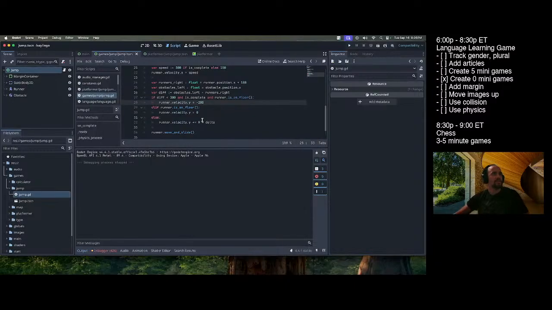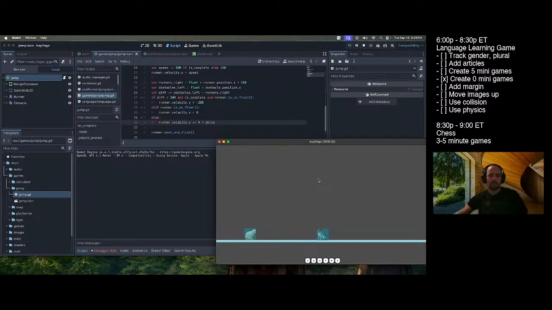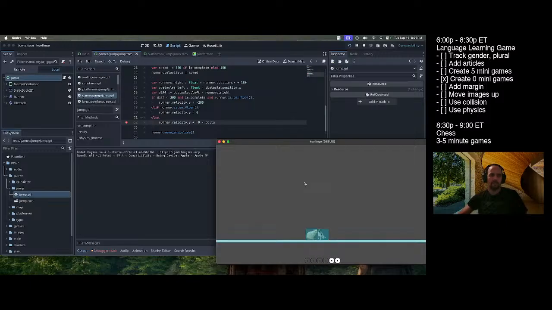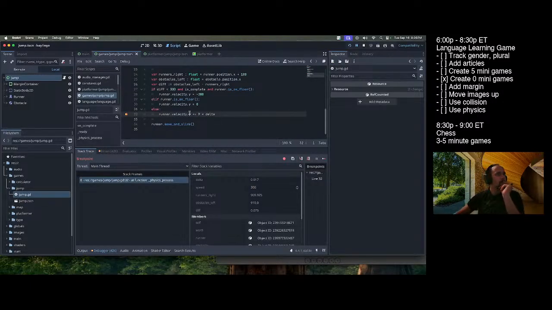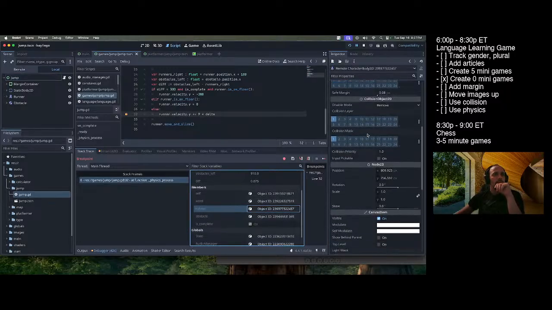He keeps going. He doesn't land. Just put this here. I gotta put a breakpoint here. Back to this. Velocity. Runner. Velocity.